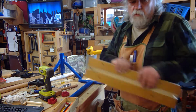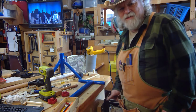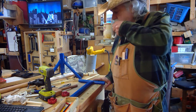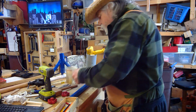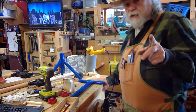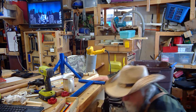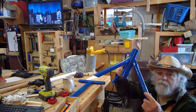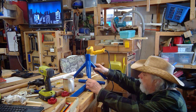So let's talk about, real quick, what is this? Anybody know what this is? Have you ever seen this? Well, I've talked about these a little bit before. Like I said, I had sawhorses that I made using these. Basically, they come in a tripod like this. This is a small one.